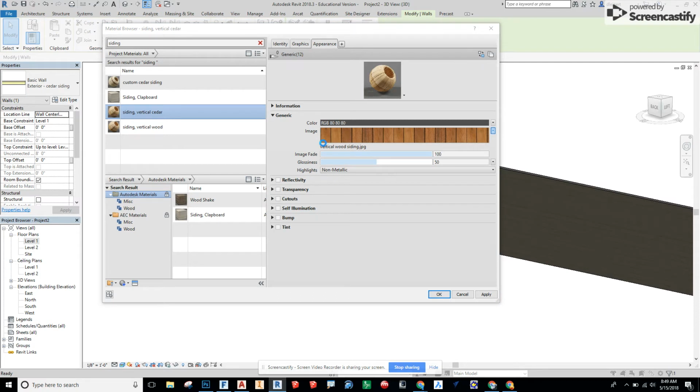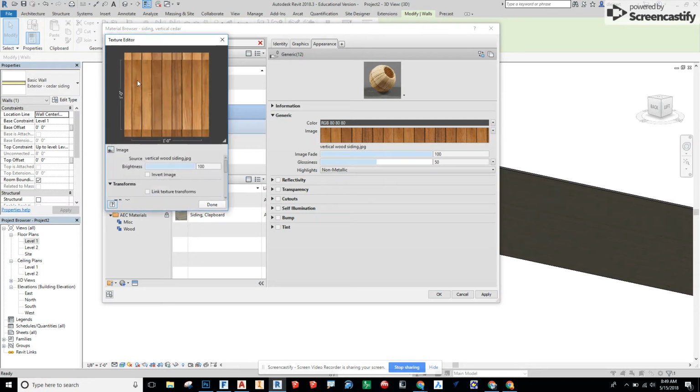And I want to change the size of the tile. So it comes in at 1 foot by 1 foot. But with how the shadows are on this piece, see how it's darker on the top than it is the bottom? It's not the best image to tile. So I'm going to set it to the height of what I have my walls going to. So I have them going from level 1 to level 2 at 8 foot high.